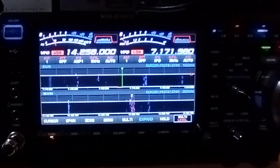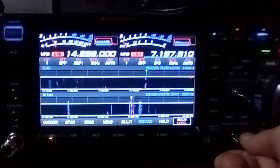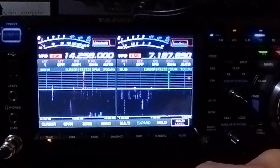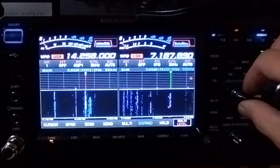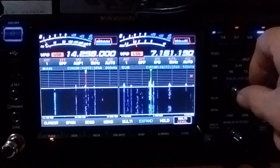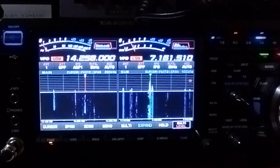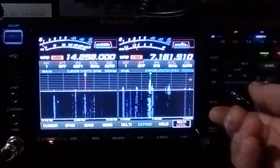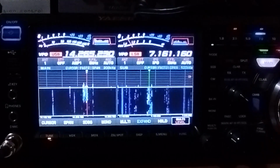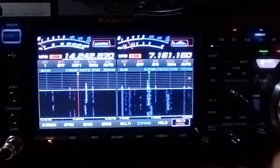Back to the top, let's have a quick tune about on 40. And we're still here on 20, of course. So, different view for the two waterfalls, obviously, side by side. Let's bring that back down to 20 meters. Let's just take that to that signal and see what's going on on 40. So 40 meters by itself. 20 meters. Hang on a sec. I've got the main one. So quite a bit of activity actually on 20 meters.